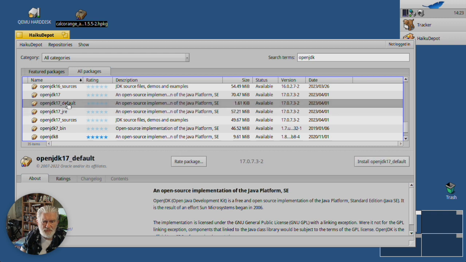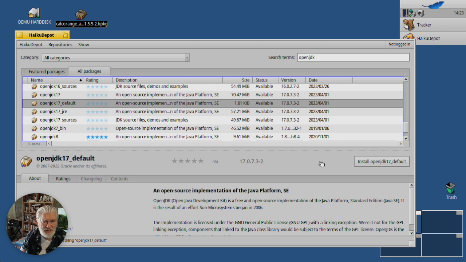So we pick up default. And I've still got this stuff in cache because I've been playing around with it, so this should be fairly quick for me. When you do that, you're going to have to download this 70 megabyte file and this 57 megabyte file, so go make yourself a cup of coffee.